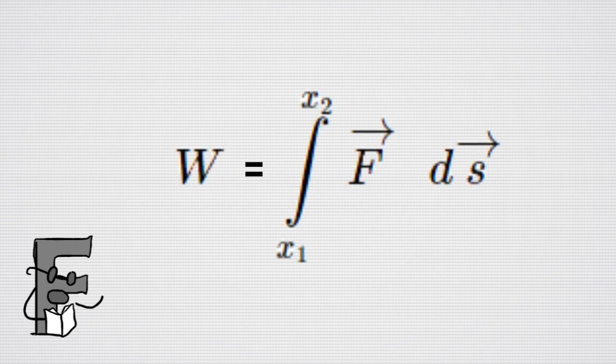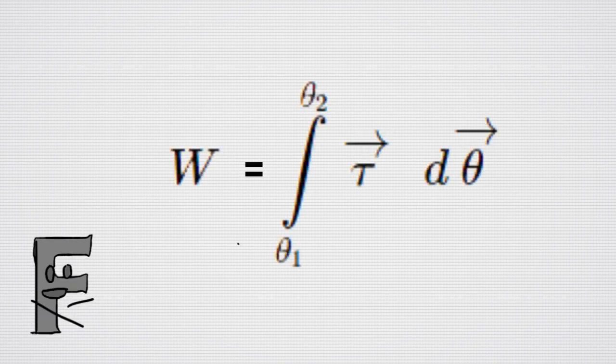Torque also plays a role in Newton's second law, as torque equals the moment of inertia times alpha, being angular acceleration. Torque also plays a role within the concept of work. We already know that work can be generated from a system from a position x1 to x2 through this integration formula. Now, a similar expression can be applied to torque with the rotating system from angle theta 1 to theta 2.